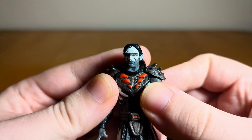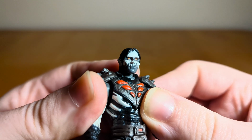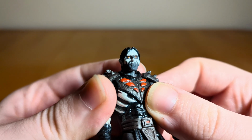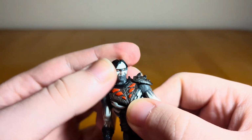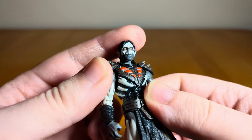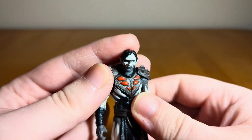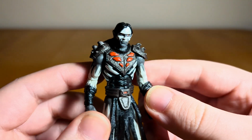And the Sith tattoos, I think, look pretty good. The eyes are painted that yellow and red Sith eyes. They're actually painted pretty well. The only problem is that on my copy, he does have a little bit of a lazy eye going on. Unfortunately, that's just kind of a common thing with figures back when they were still doing the painted faces and not doing printing or anything like that. Not exactly an uncommon error to have. At a distance, it's not super noticeable, but yeah, a bit unfortunate. But the rest of the figure looks good.